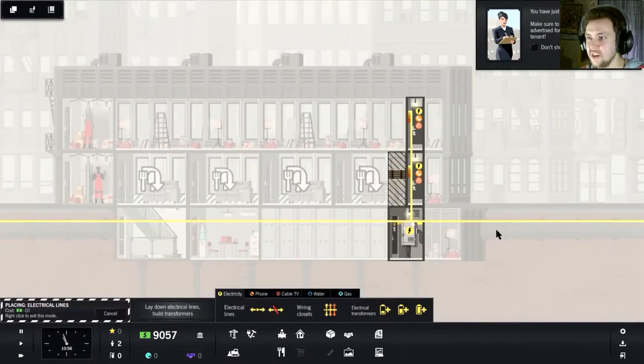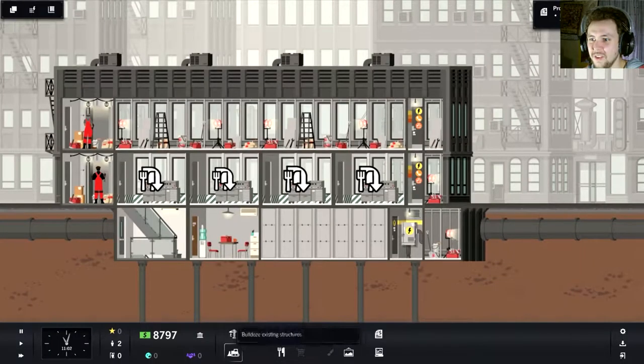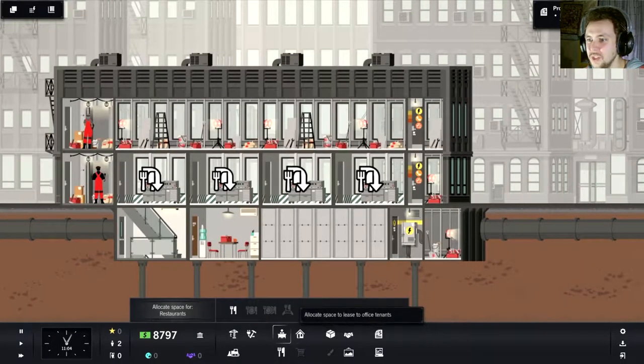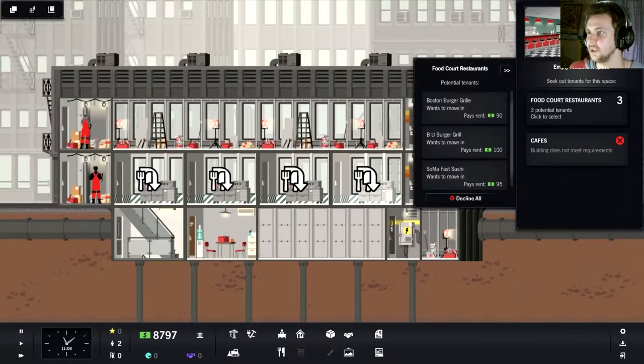But we have to insert everything, like all this electricity wire, everything needs electricity. So we have to just put all that in now. Some things will need water, but we're not going to bother putting any water in just yet. We'll wait until we've got places for that.